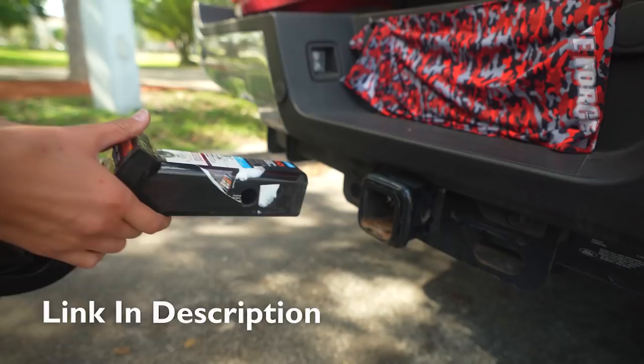Time for the new receiver hitch to make its way onto the truck.